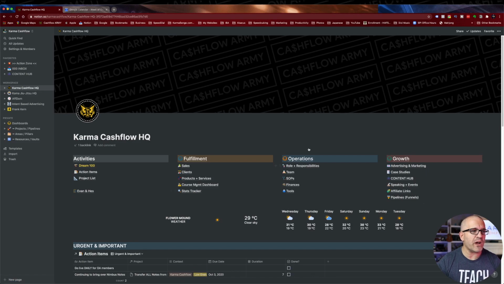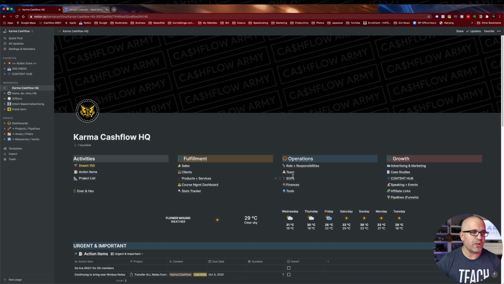Over here in operations, we have roles and responsibilities. This is per my team. Here I have my team dashboard set up. My SOPs, these are my standard operating procedures. So anything that I do more than twice, I want to actually jot down a procedure and catalog what I'm doing, so that any of my employees coming in have a research area, kind of a wiki of sorts, to find exactly the best way to do certain things. All right, those are my SOPs.